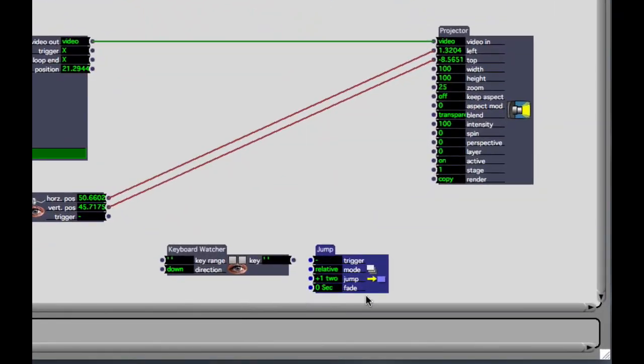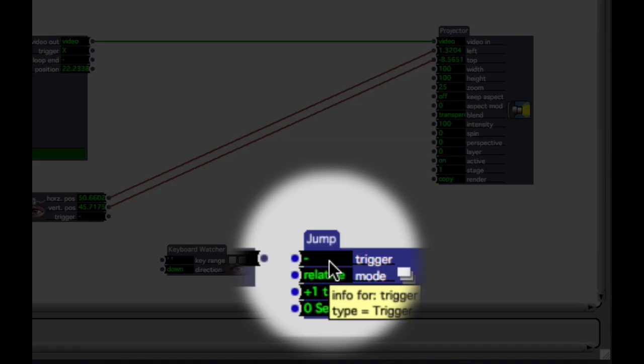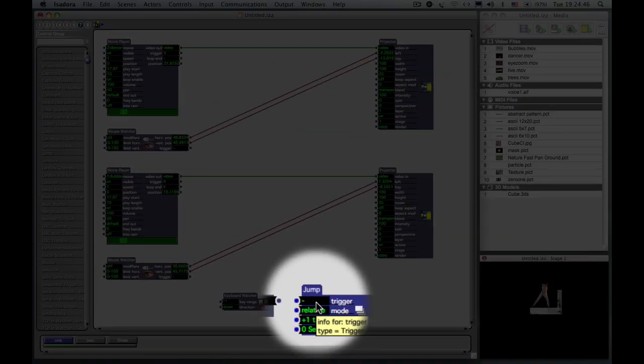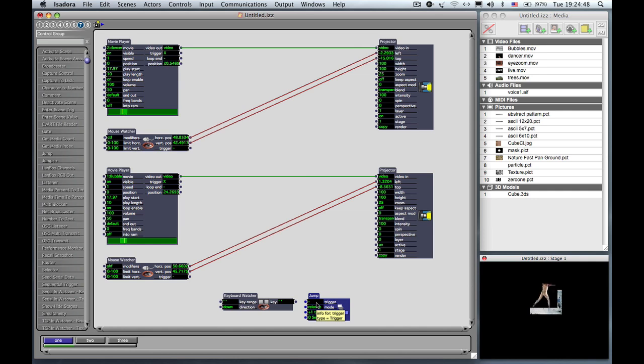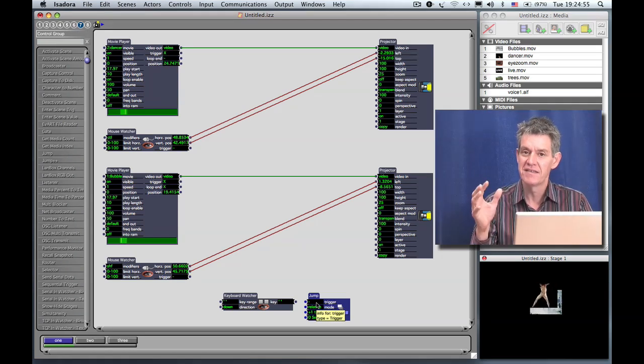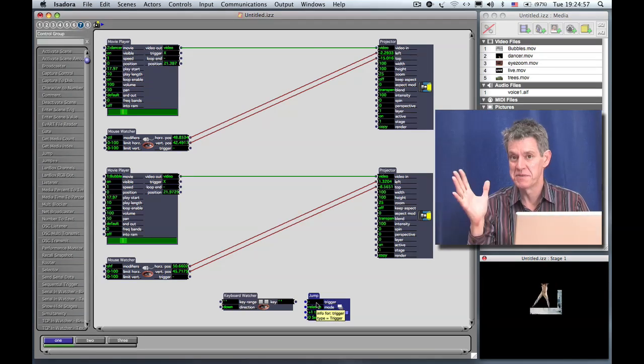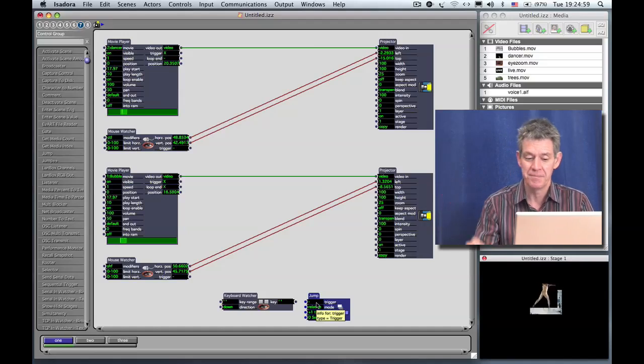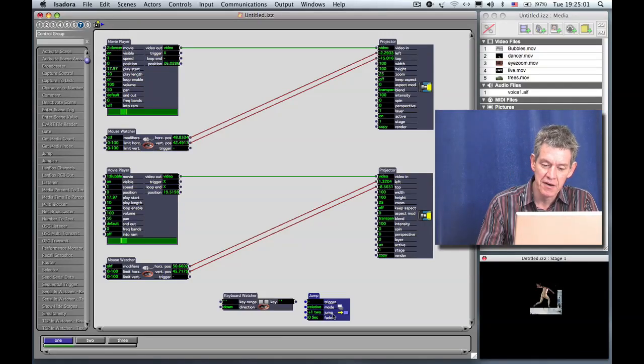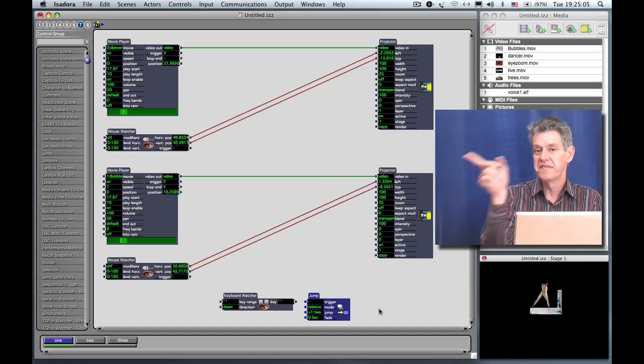Now next to that again, we have the jump actor. And just to illustrate an important point, this has an input that we haven't seen yet, a trigger input. Basically, that's like a switch or a push button that when you touch it, it activates the module and it does whatever it's supposed to do. And in this case, the jump actor jumps, and where it jumps is to another scene. I just want you to take note that down here it says +1. That means it's going to jump one scene to the right.